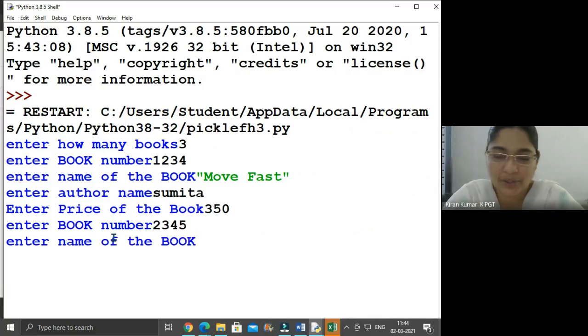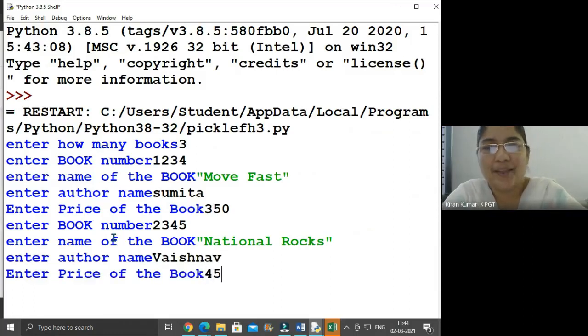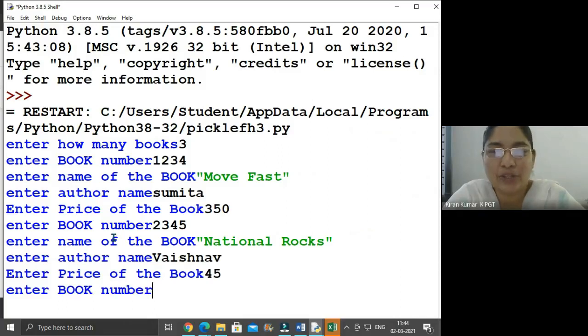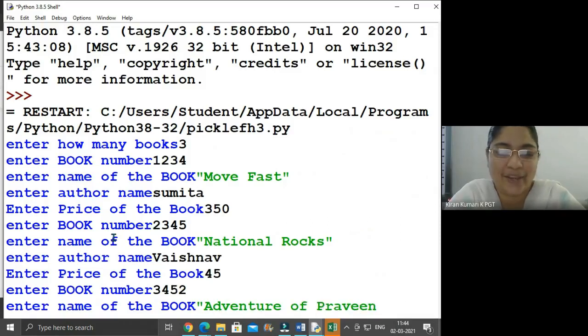Name of the book, National Rocks. Yes, who is the author? Vaishnav. Then price. Okay. Next, book number 34552. What is the name of the book? Adventure of Praveen. Okay.